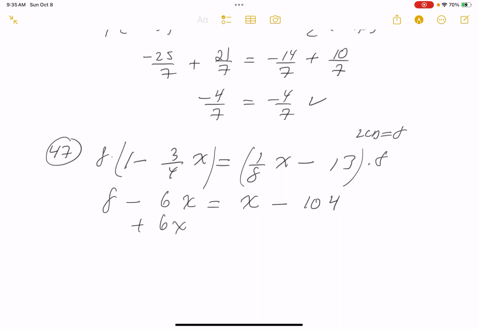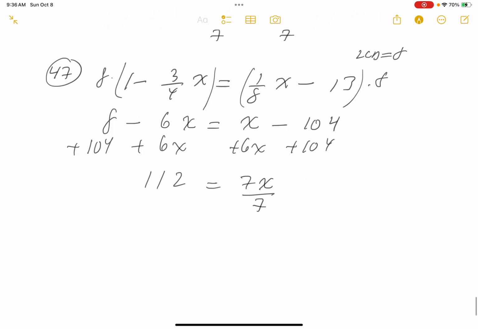I'm going to add 6x to both sides. And I'm going to add 104 to both sides. What do you get? 112 on the left side. We get the right side, 7x. All right, let's do this now. I'm going to divide both sides by 7. Any more involved problems? There's no doubt about it. Let's see, 112 divided by 7. 7 goes in 1, that's 7, right? And what are you going to get there? Well, 42. Then you get 16. So what's x? X is 16.